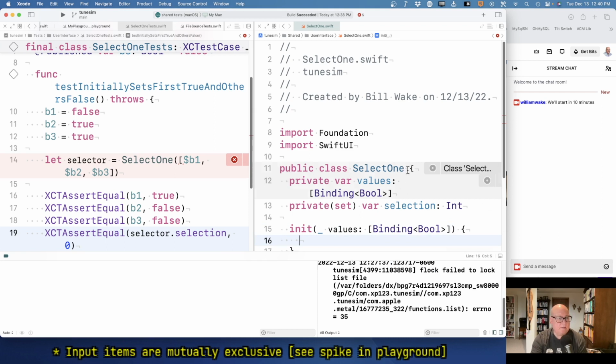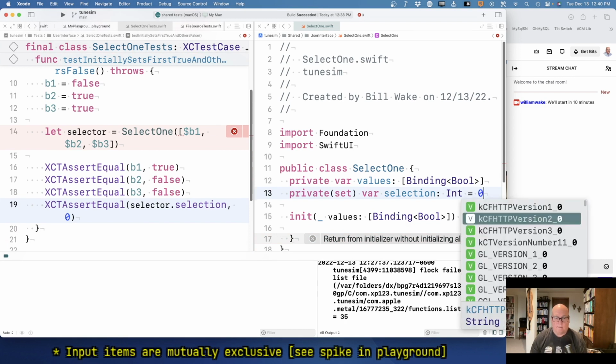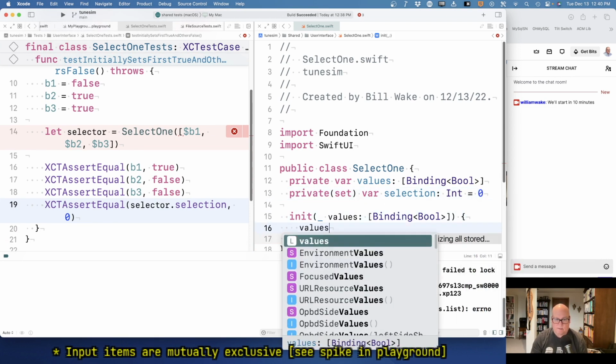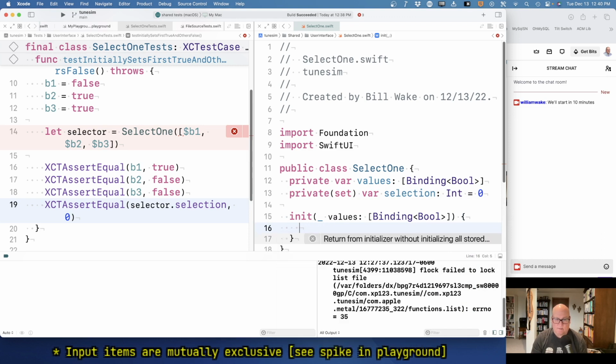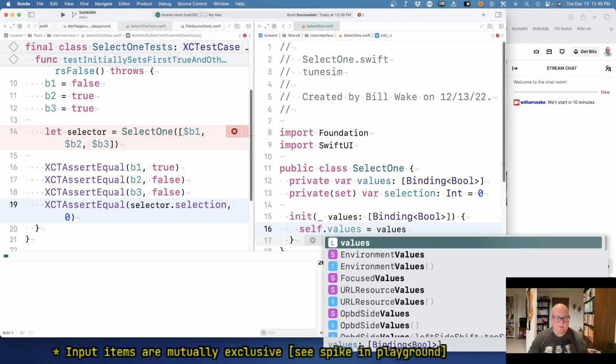And I think let's just do values, self.values equals values. Okay, that's a start. It should not pass.